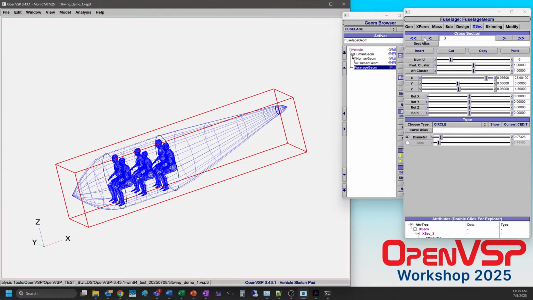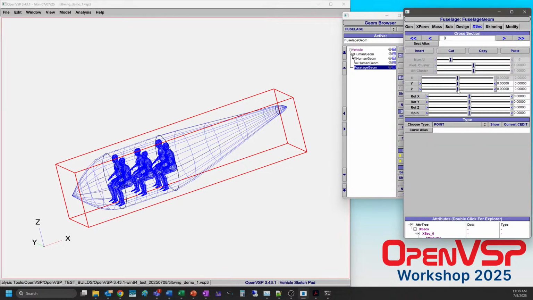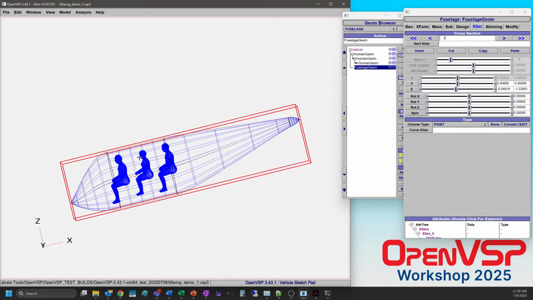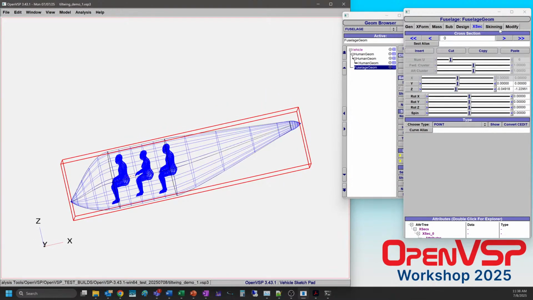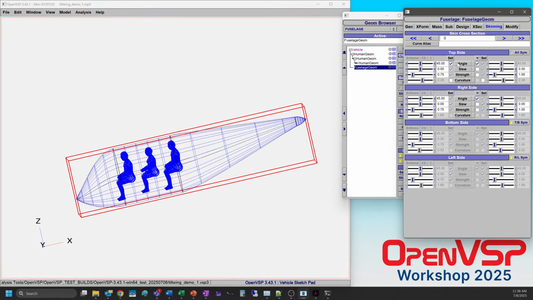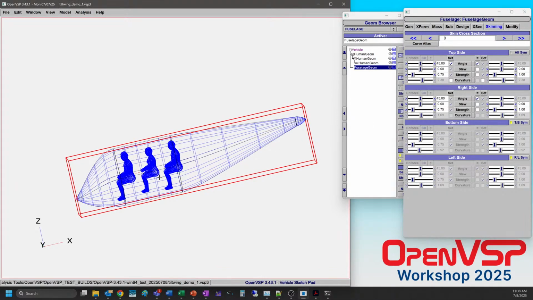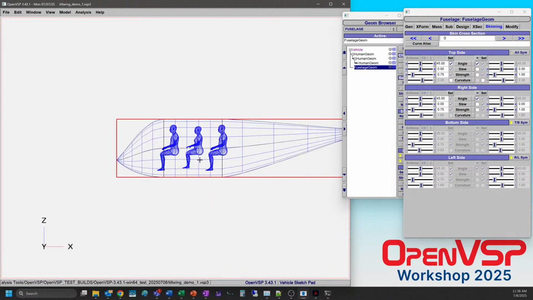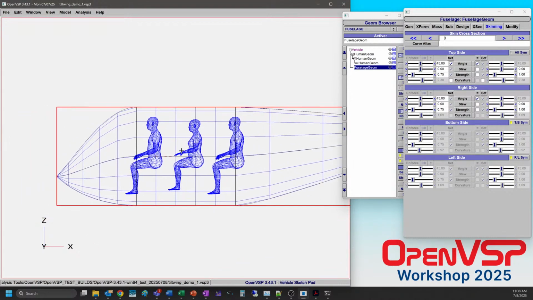We can refine this a little bit if we want to play with some of the cross sections, maybe dip this nose down some. All right, no problem there. Let's make it a little blunt. Now, in skinning, for anyone that hasn't tested the modeling yet, let me go to a nice side view so you can all see what I'm doing. In skinning, you're effectively changing the strengths and angles of how the curve flows through each one of these cross sections. So I'll give a brief demonstration here.